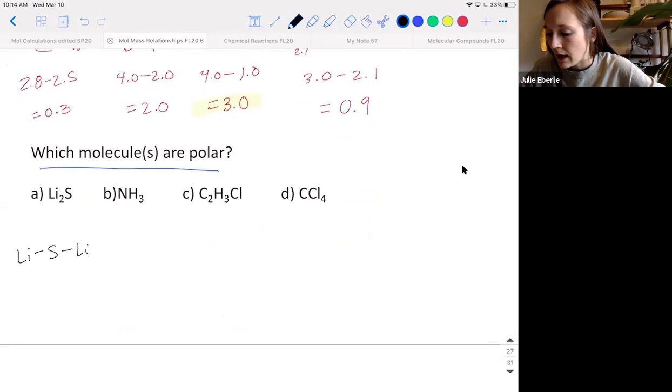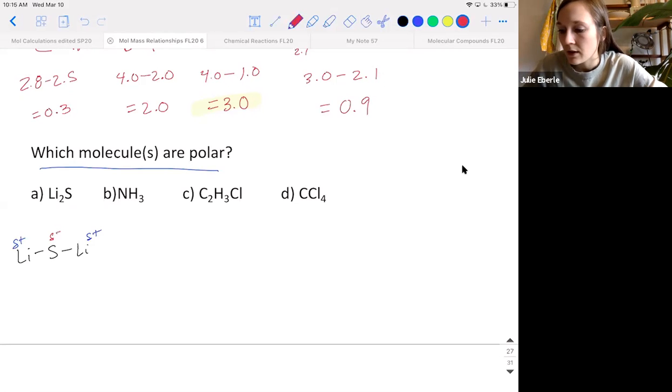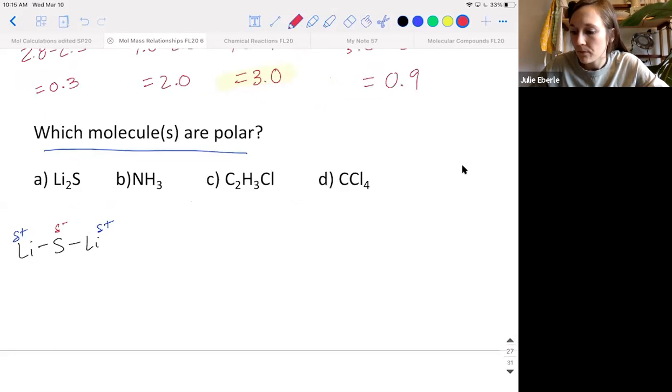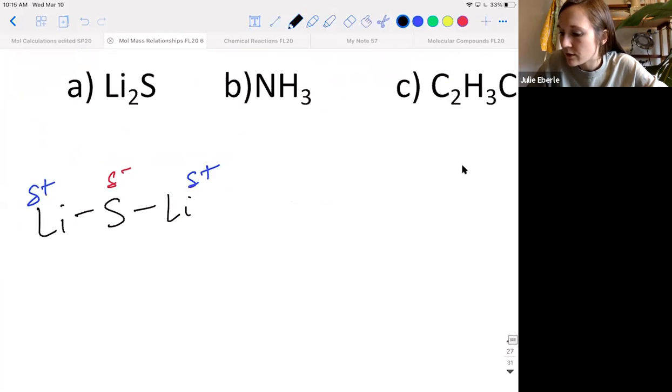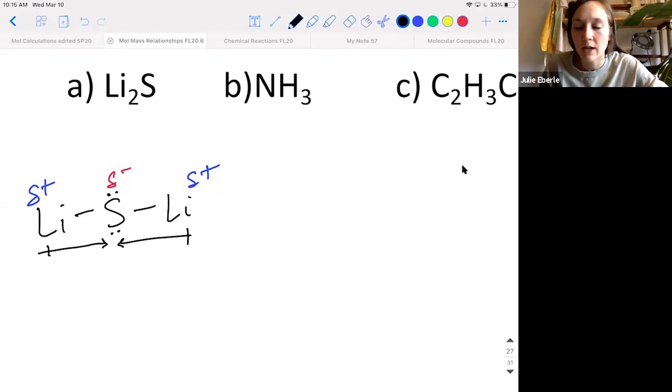And obviously lithium's the metal. It's going to be the least electronegative element. Lithium is main group 1. If you're looking at a periodic table, sulfur is main group 6. So if you're going to draw in the partial positives, you put those on the lithium, and the partial negative goes on the sulfur. Remember, you always draw dipoles from the partial positive side, and you've got lone pairs on the sulfur. I forgot those. The arrows point towards the partial negative side.